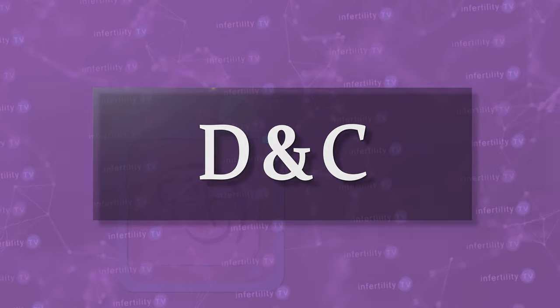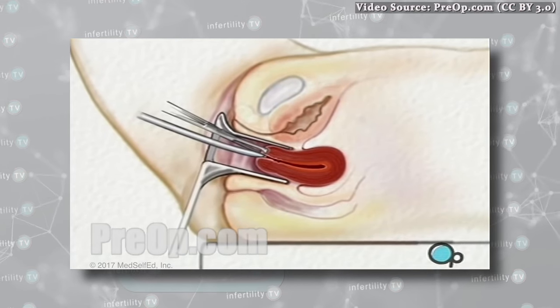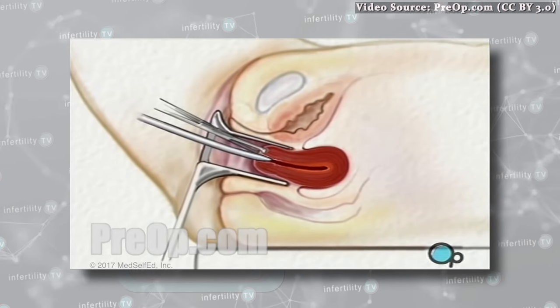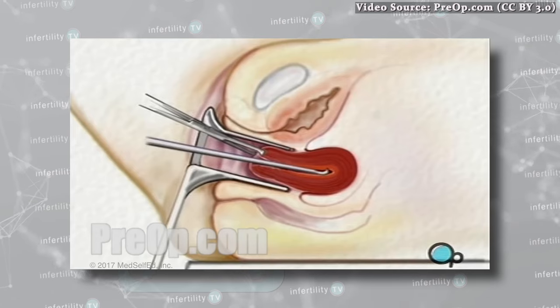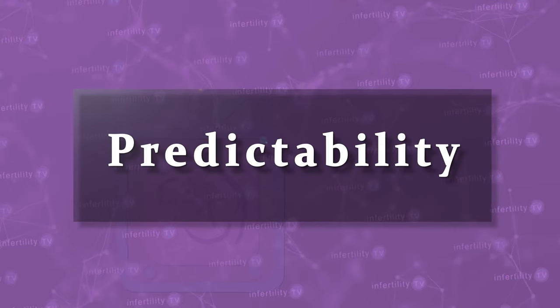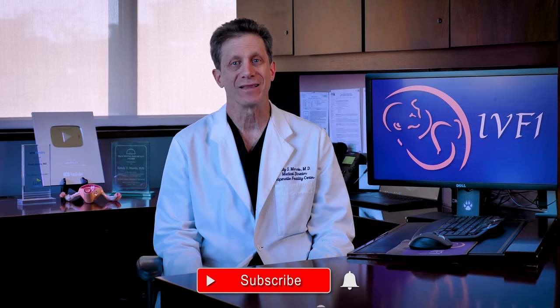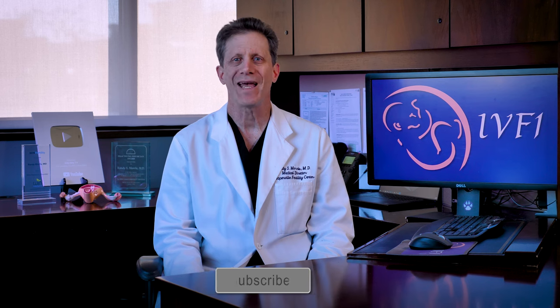Option number two is surgical removal of the pregnancy tissue. The most common procedure for doing this is called a D and C, which stands for dilation and curettage. Dilation, or stretching open the cervical canal, is necessary because the cervical canal is usually too small to put any instruments inside the uterus. Curettage means scraping or suctioning the contents of the uterus. Advantages of having a D and C are those that reverse the disadvantages of the let-it-pass-on-its-own approach. First is predictability. The D and C will be scheduled with your doctor at a specific time that you will choose. By suctioning the tissue from the uterus, the chances of having leftover tissue remaining is lower, and any tissue obtained can be examined to learn the cause of the miscarriage.